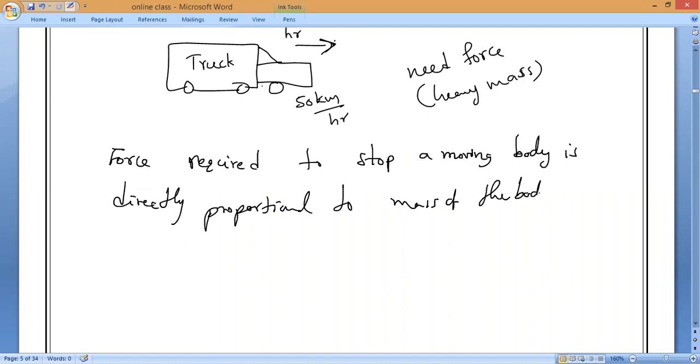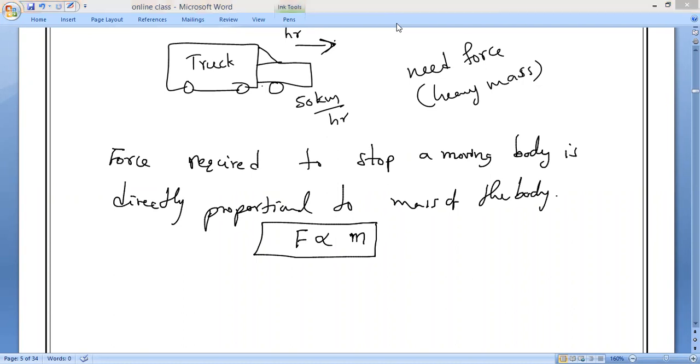Do you understand? So can I make the relation that force is directly proportional to mass? Is it right or wrong? Hari? Arun Kailash? Gokul? If no interest, you can leave. Yes, no, sir.